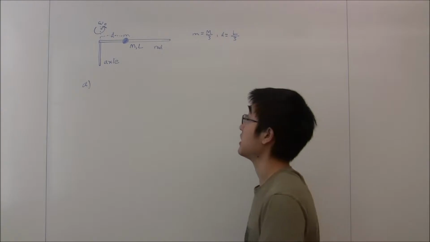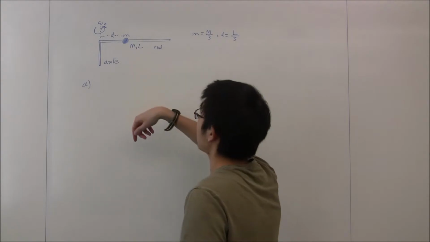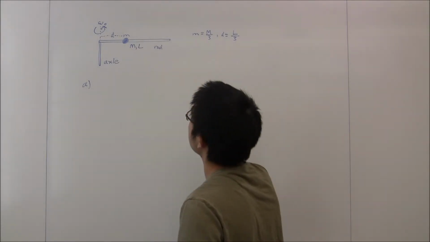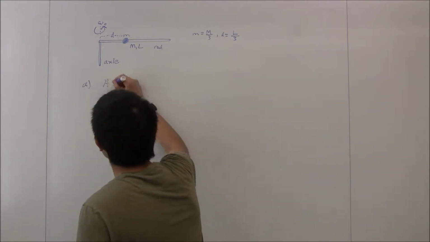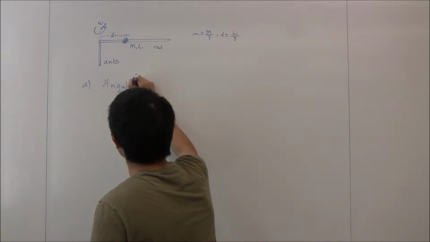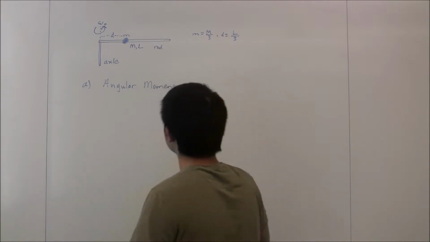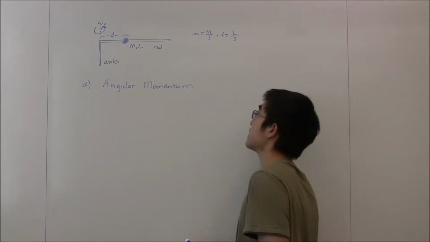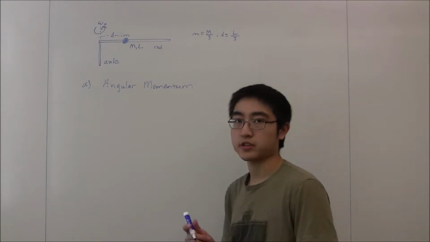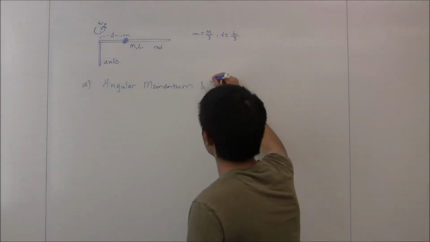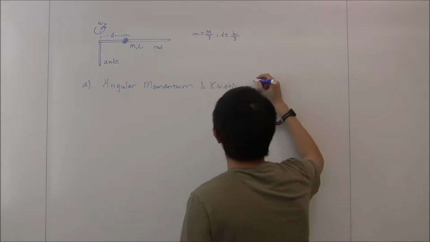However, the forces from the axle on the system do not exert any torque about the axle, and gravity also does not exert any torque about the axle on the system, since gravity acts downwards and our system is rotating in the horizontal plane. Therefore, angular momentum must be conserved, since the net torque on the system is zero. Also notice that the bead is allowed to slide along the rod without friction, and the rod is allowed to rotate without friction, which means that kinetic energy is also conserved. So these are our two quantities that are conserved in our bead-rod system.